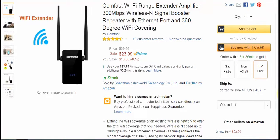Okay, we're back from techgeeks.com with a Wi-Fi extender. Interesting product.